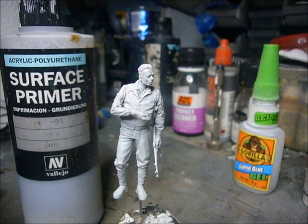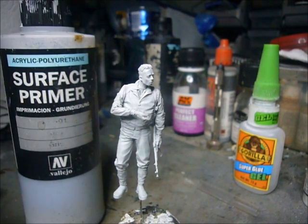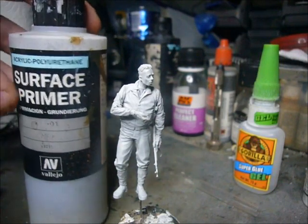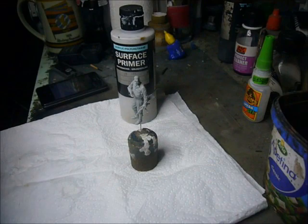And then I like to do a form of pre-shading, or counter-shading, as some people in the figure painting world call it, which is basically just running a darker color around some of the areas where there'll be the most shadow on the model. I'll cover this all. So the first part is to give it a few coats of gray surface primer. In this case, I'm using Vallejo surface primer gray.